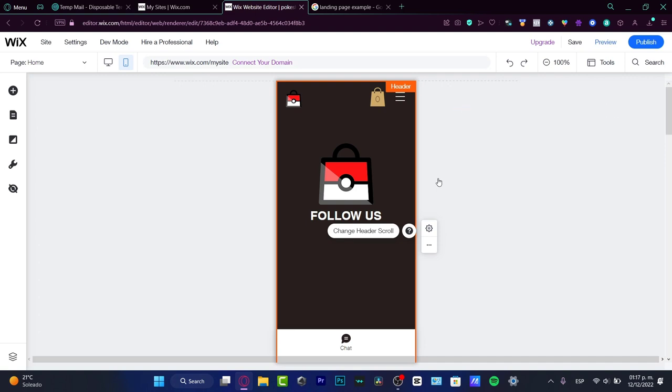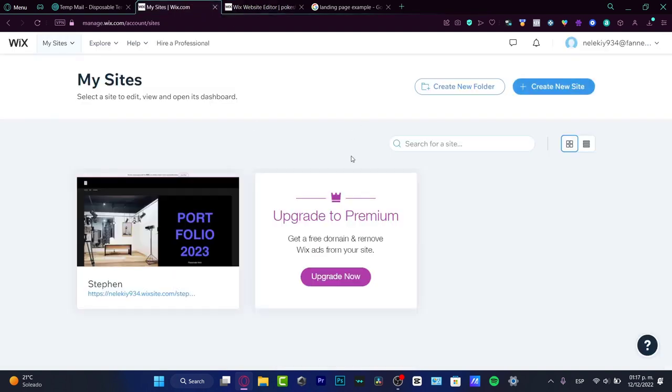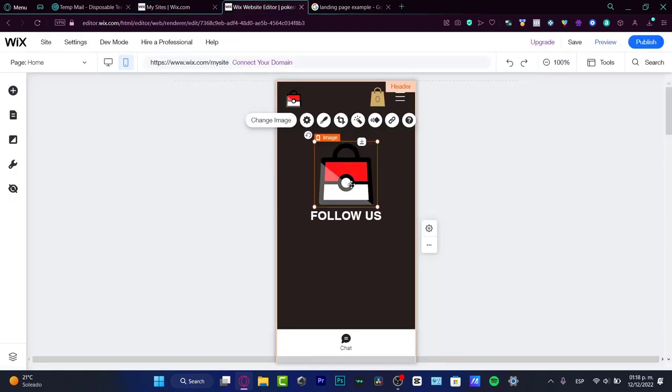So good luck with all your sites. I can tell you guys that it's not so hard as it looks. It's really easy. You just need to have a little bit of patience and all your brand images and designs in order to just drag those into your website and just give them some creative look, and you're good to go.